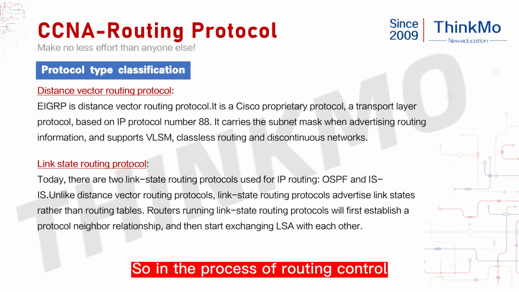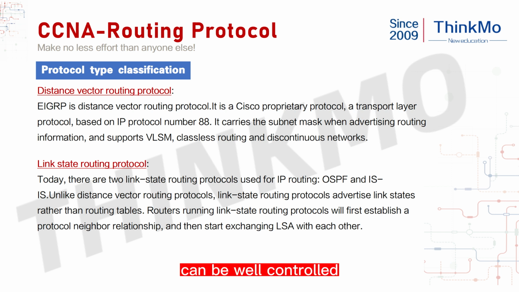So in the process of routing control, for example, when OSPF performs filtering, it has a problem of direction. Where does the policy hang to take effect? You combine strategies in specific places to do routing control. So it's not very controlling. The degree of control over routing is not very sufficient. Of course, distance vector routing protocols can be well controlled. However, it is not as flexible as BGP.